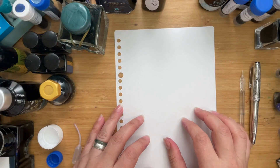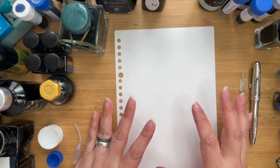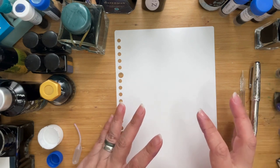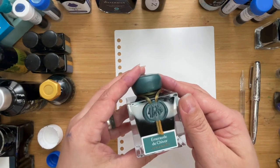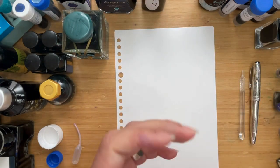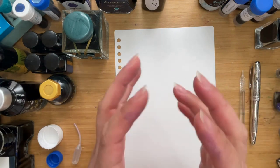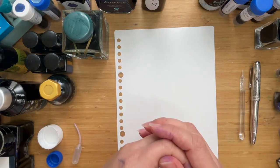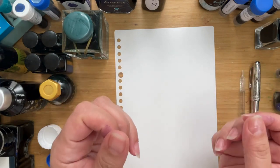It's been a hot minute since I have put together an ink swatching video, and I'm a little excited because I do not realize, and I use the present tense because seriously, I thought I had only a few blue inks because, maybe not a popular opinion, but I am not into blue inks. I'm more into like purple and green and maybe warm tones. I didn't realize, again, I didn't realize just how many blue inks I have.